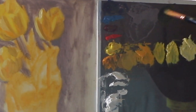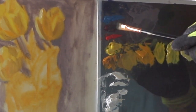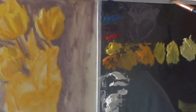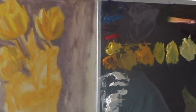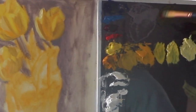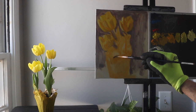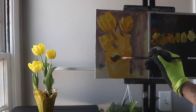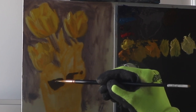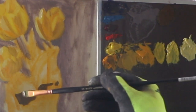And then a little bit more yellow. And then when it turns green like this, we add the red to neutralize that green. Maybe I'll come in with a little bit of this cadmium to add more warmth. Cadmium medium. More red. That'll work for now. So let's get that shape in here. And that's gonna just give us some of these darks. Again, giving us sort of a concept for the tonal values.